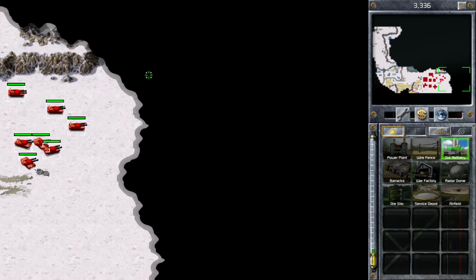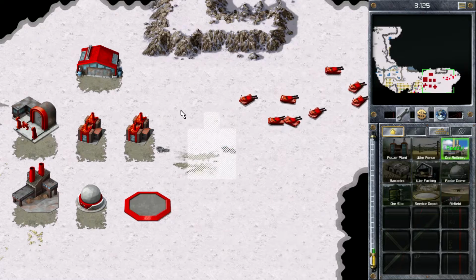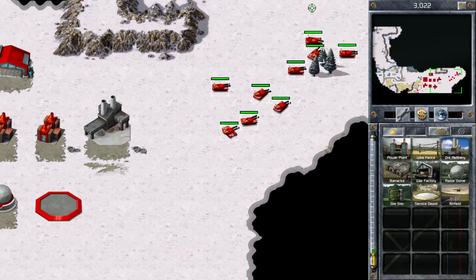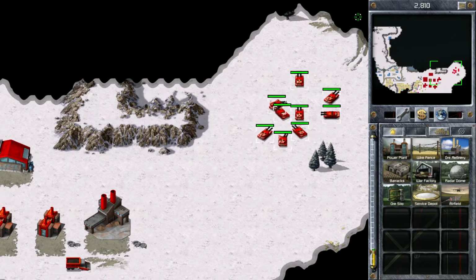Let's move to the right. Flatten this base here. Anyone else I build is just a bonus. We're going to put that down over here. I think there's some resources over on this side. You can go this way, why not? Right, up we come.